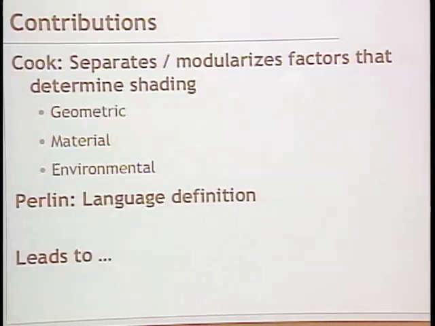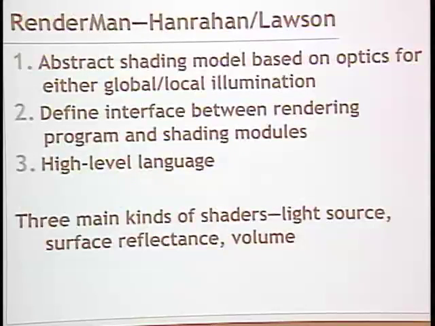Okay, so Rob Cook said, here's shade trees, and here's how we're going to separate them out. And Ken Perlin really thought about the language part of this, and together what that allowed to happen, in 1989, was the definition of RenderMan. RenderMan is the shading language that's used at Pixar. It's used for most high-end graphics, period. Most film studios will have RenderMan licenses and will do all their high-end graphics in RenderMan. So it's the best thing out there.